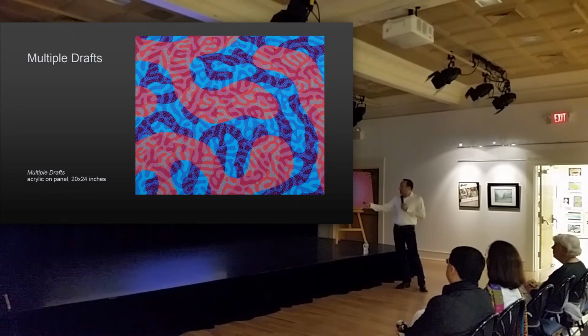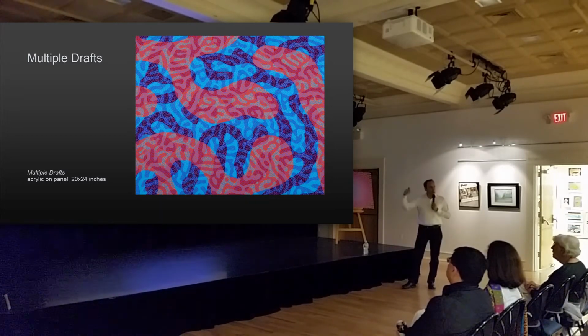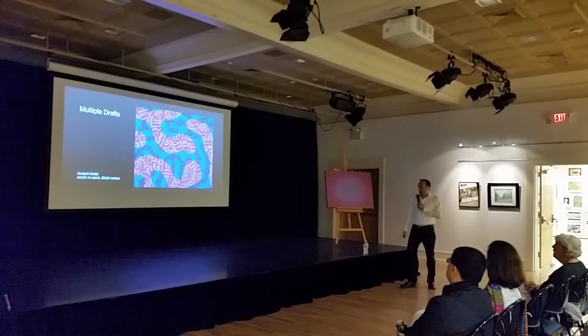So what I have here are 3 different levels of Turing patterns. This red you can see, and so if you see this piece here, you can see it again here at a different level, and then here again at a different level. It's a little hard to make out. But I have multiple different levels of patterning going on to represent multiple drafts theory.